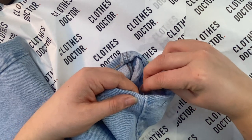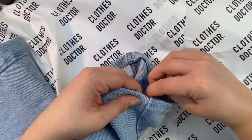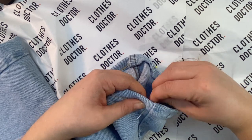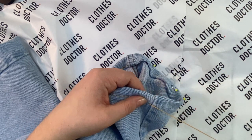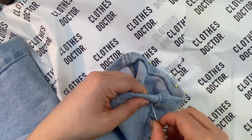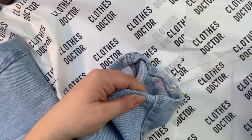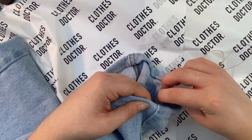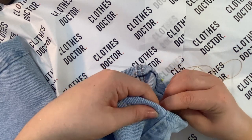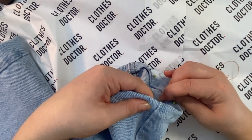They do make it quite thick to be able to hand stitch through. On the single seam it's not too bad, but we'll show you how to avoid having to try and go through the double stitched seam when Ellie gets around to the other side.